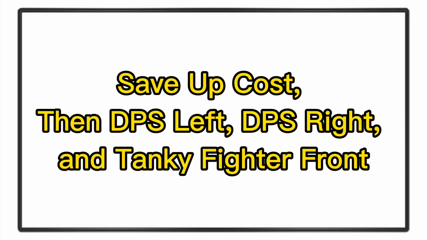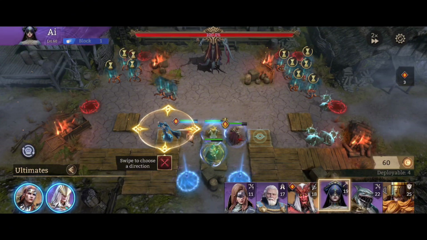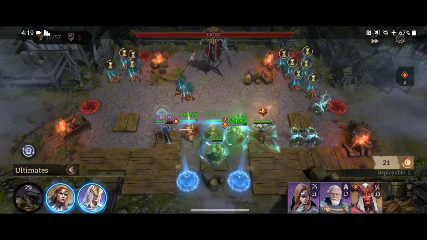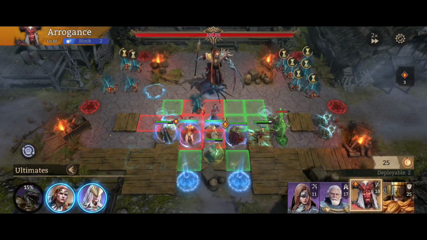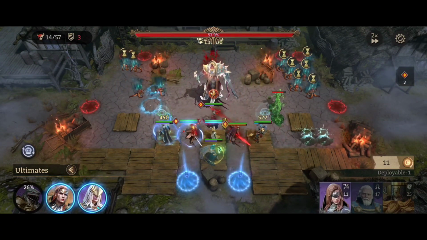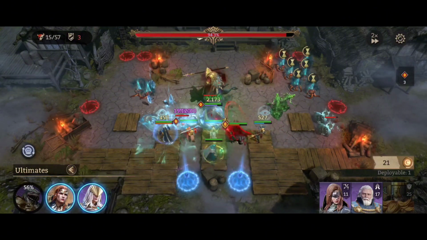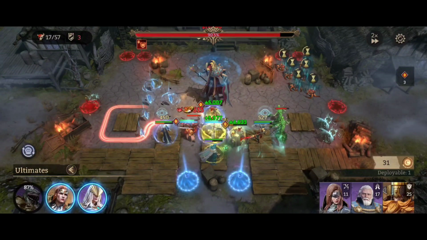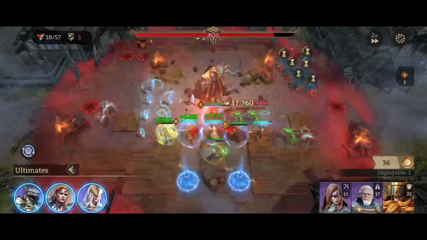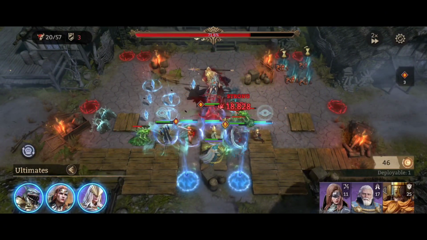So now the invisible guys are coming through, and I'm gonna need those left and right DPS. So I'm gonna save up some cost, go left and right DPS, and a tanky fighter up front. So you see I have enough cost here. So I got my DPS left and right, then I'm gonna put Arrogance in the front. I need him in healing range as well, so he can get healing from my Maiden. Now it's just, can this work? I have one more, and maybe if I had two instead of one, I might have been able to get 3 stars on here. And when I say two instead of one, either fighters or defenders.